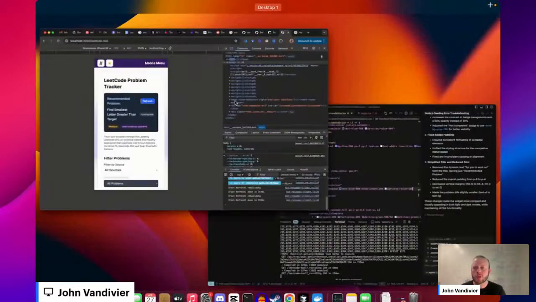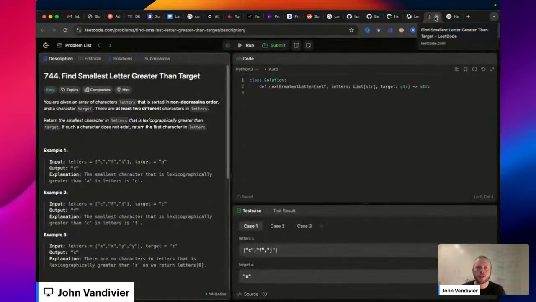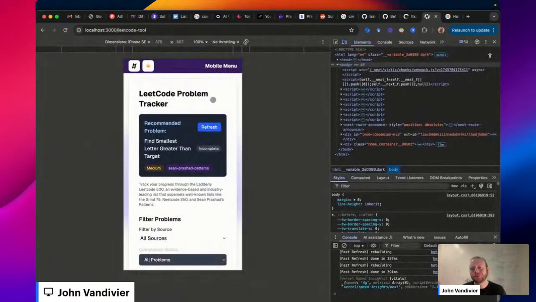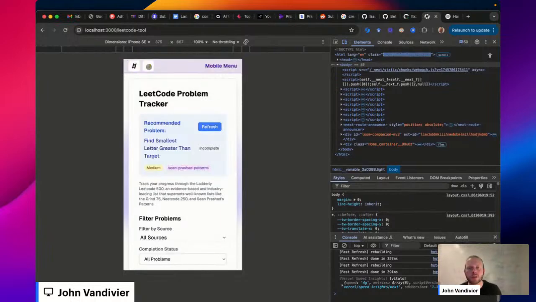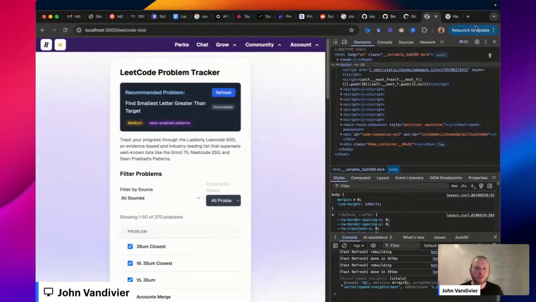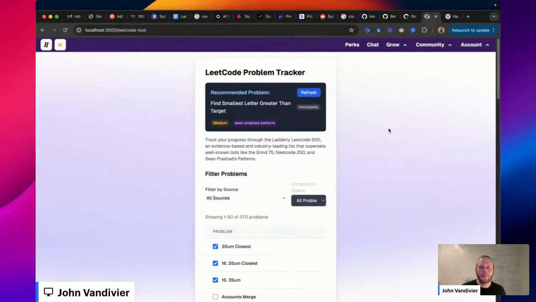I want them to be more distinct. Yeah, there we go. Nice. Cool. I'm happy with this.